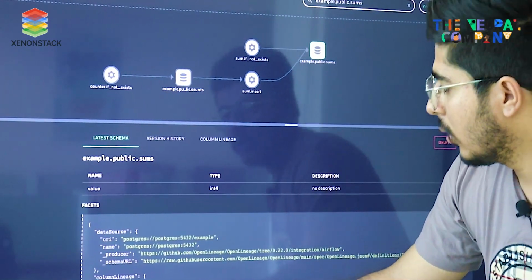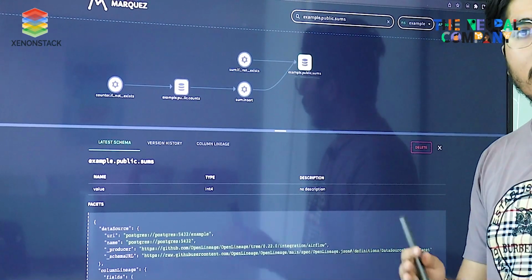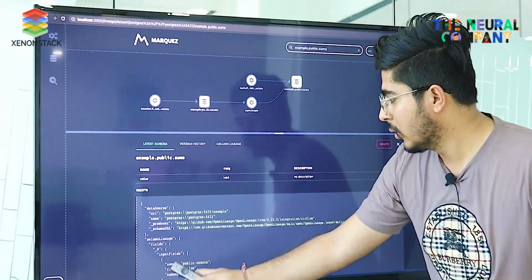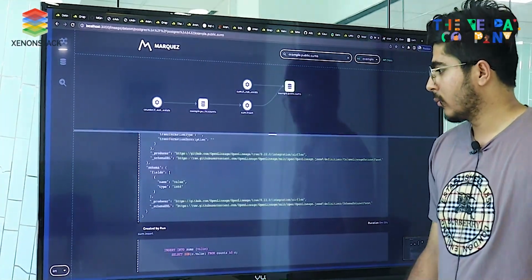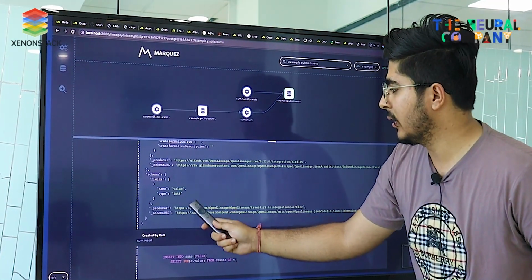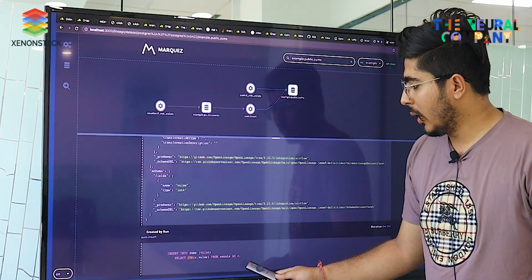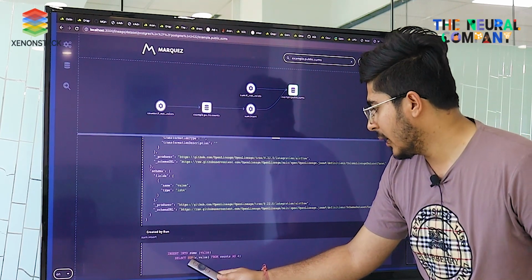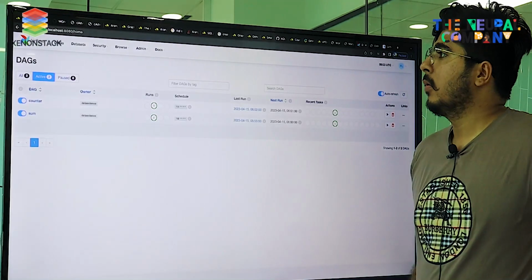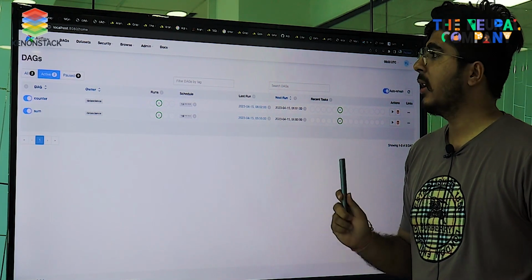This is also showing the column lineage, like information of all the columns that are present in the table. The values and the fields are present in the table. Like this we can see the schema and the fields it is showing, and the URLs. It has also created a SQL command that is showing inserting the sum into the table if it doesn't exist. Now, with the same implementation, I have integrated Open Lineage with Airflow.